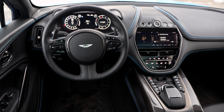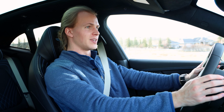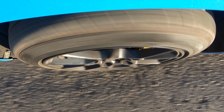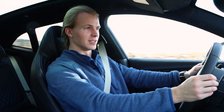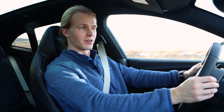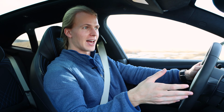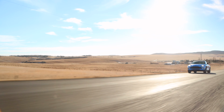Everything feels very familiar and finely tuned, even the steering, which yes, it's an SUV, it has the weight and the height working against it, but they've done a brilliant job at hiding that. The ride is fantastic as well. When I go over a bump, it feels like an SUV. It absorbs it very well with all that suspension travel, but then I'll go in a straight line on a very smooth road and I feel like I'm in a sports car. So you get the best of both worlds.